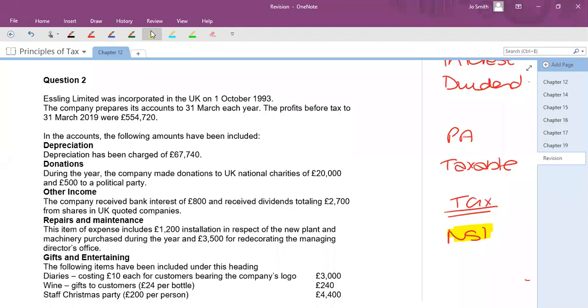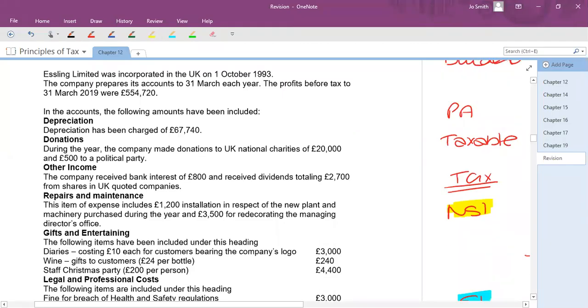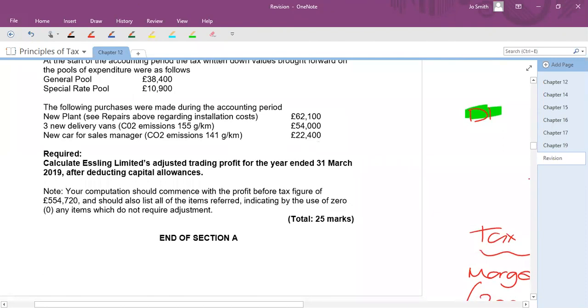So the second compulsory question we've got to do, if we go down to the requirements, we've got to work out this business's adjusting trading profit. Now this is a company, all right? So this is relating to what you've learnt in chapter 16 of your notes. I know we did some adjusted profits in earlier chapters, but remember that was from a sole trader's perspective. So this is for a company. A lot of it is very similar, but there are some slight differences.